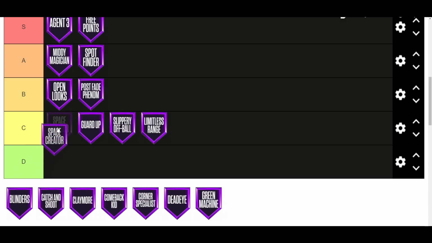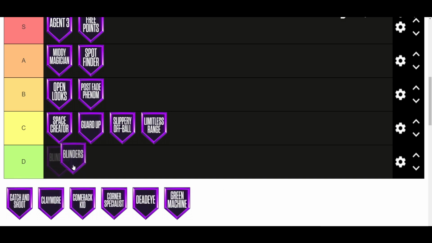Next we got Space Creator. I haven't tested Space Creator myself. If you go out there shooting step backs and hop shots, that's you, and I want you to really tell me about that. I haven't tested it myself, so I'm just going to put it in C. Next we got Blinders. Blinders is another useless badge so far this year. Actually, I'm going to put Space Creator in D.